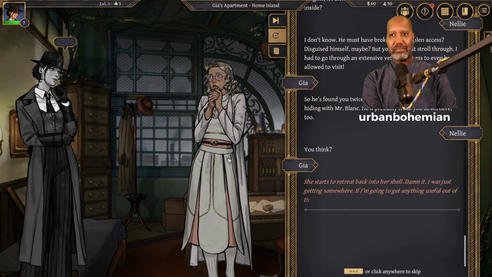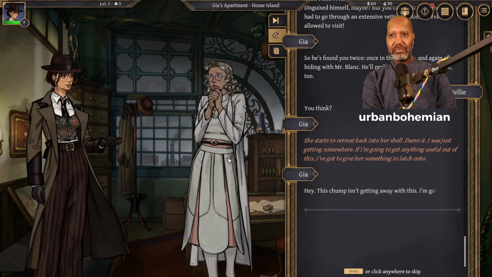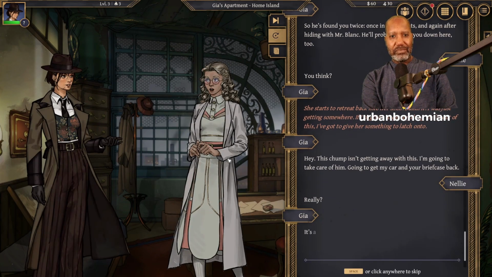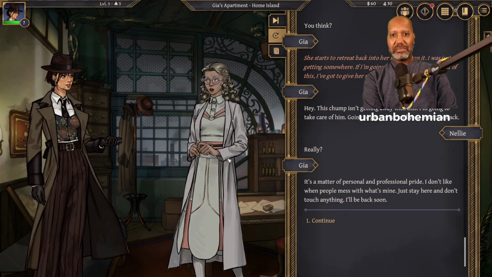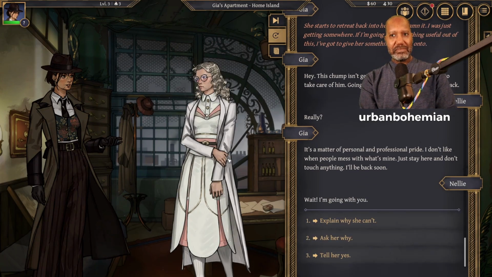She starts to retreat back into her shell. Damn it. I was just getting somewhere. If I'm going to get anything useful out of this, I gotta give her something to latch onto. Hey, look at me. This chump isn't getting away with this. I'm going to take care of him. Going to get my car and your briefcase back. Really? It's a matter of personal and professional pride. I don't like when people mess with what's mine. Just stay here and don't touch anything. I'll be back soon. Wait! I'm going with you.